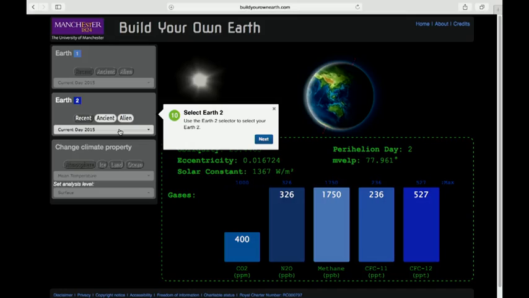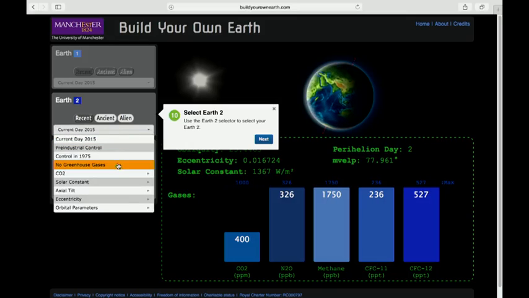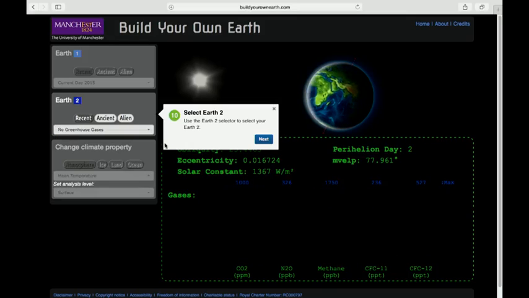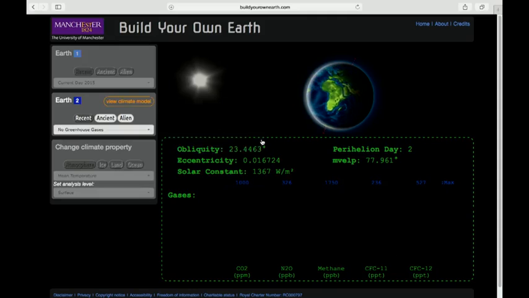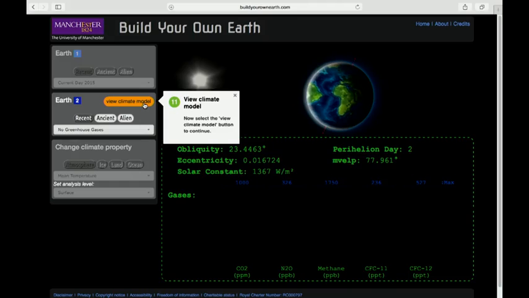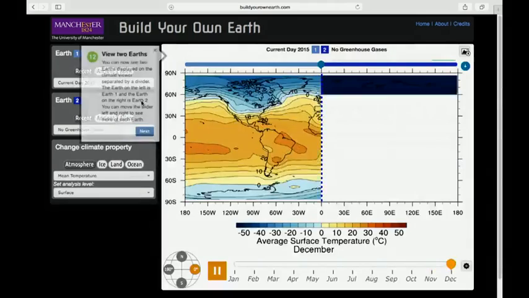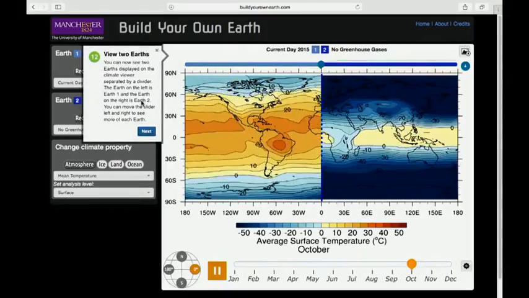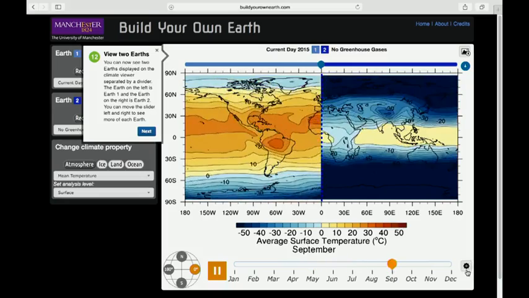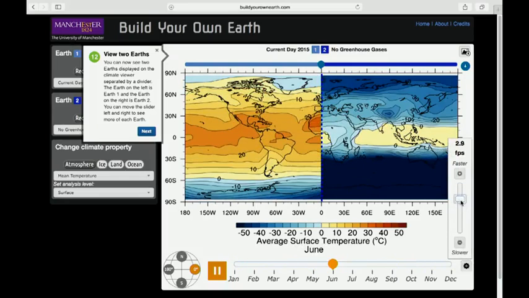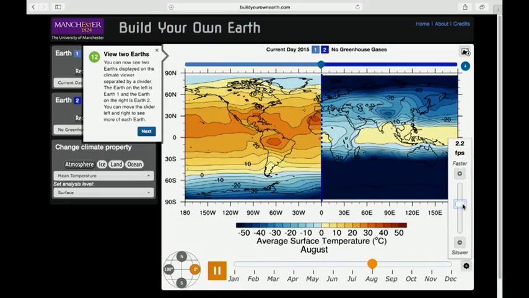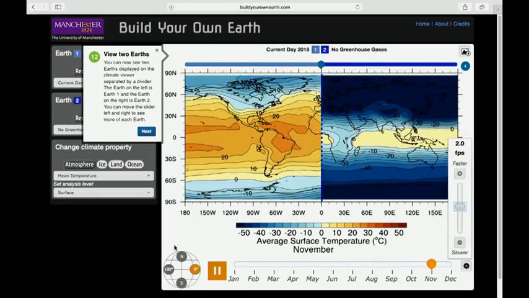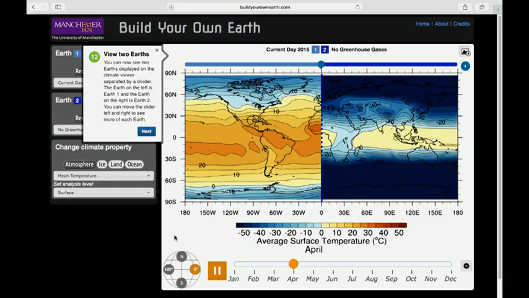So let's look at another simulation, for example, the no greenhouse gas simulation, and click Next. You are then able to bring up this climate model view to continue. So now we have two Earths. Let's adjust the speed a little bit to make it a little bit slower. And now we have two Earths side by side next to each other.